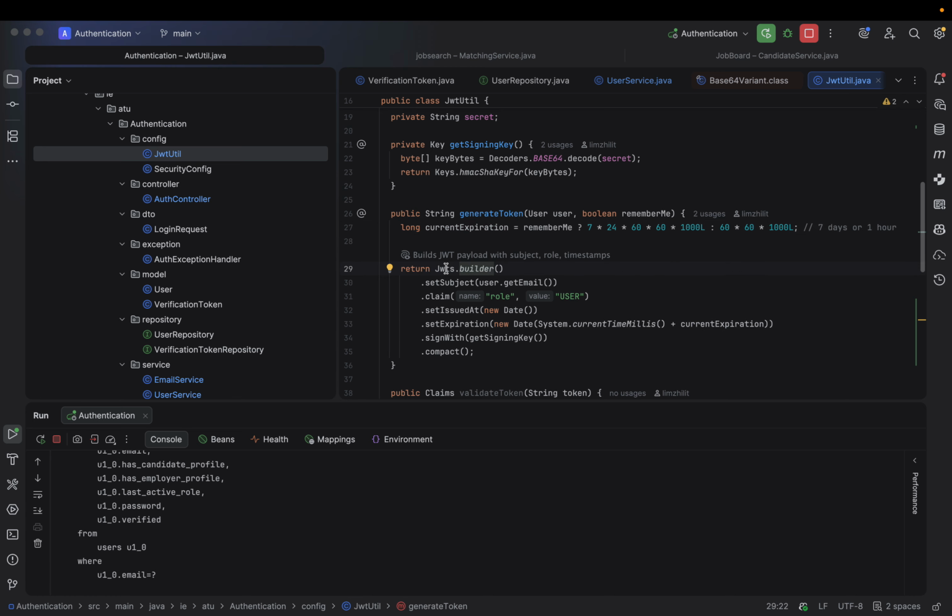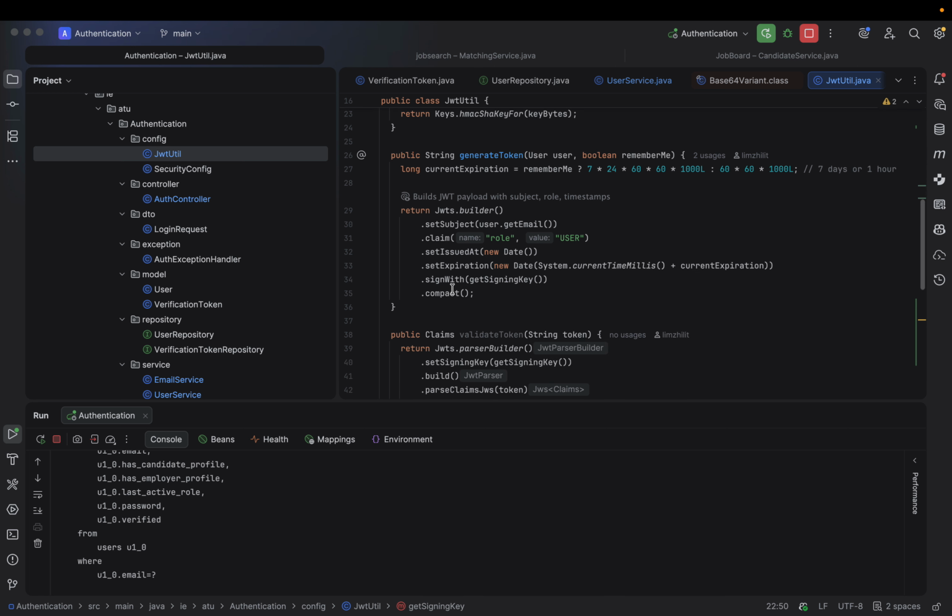So this is the JWT token builder. It will get the email, get signing key, which is the key up here, which uses the secret key.